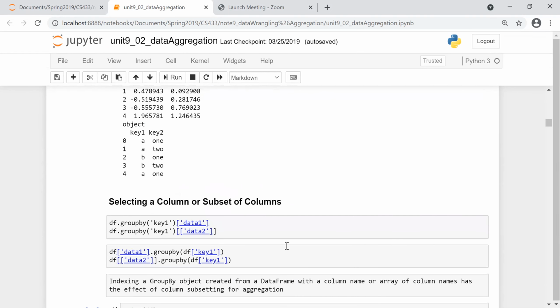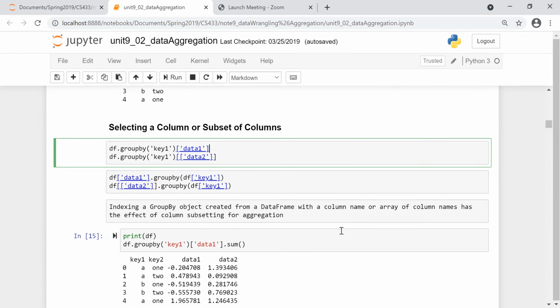There are a couple of things regarding which column you select for group by, and how you can do it with a data frame.